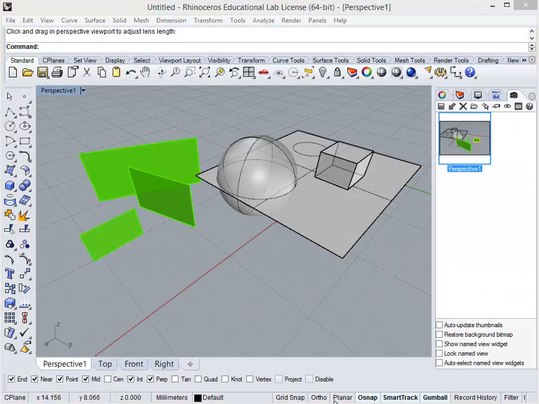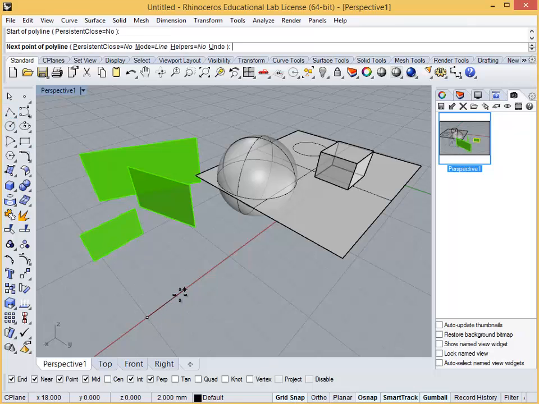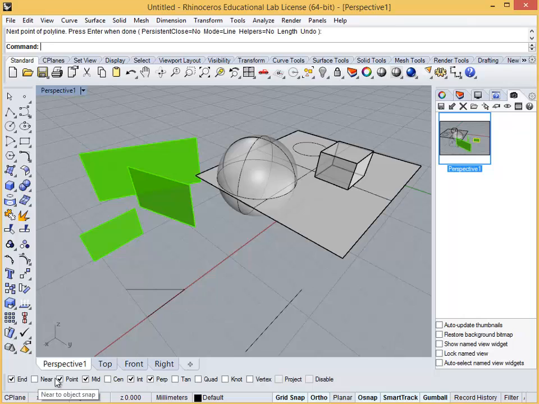Along the bottom of your screen are several useful options to toggle. Grid snap is essentially an object snap to the intervals of the grid. Ortho mode is the same as in AutoCAD and locks your drawing to the cardinal directions. O-snap is your object snaps that you can check on and off to help increase the precision of your model, which is incredibly important for laser cutting, 3D printing, and even using geometry commands like split, join, boolean, and several others that won't work if your geometry isn't constructed properly.